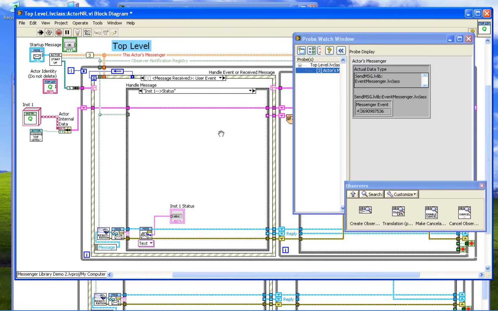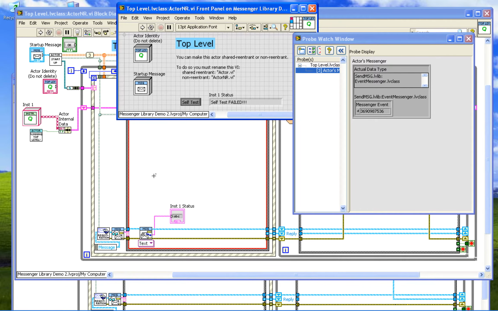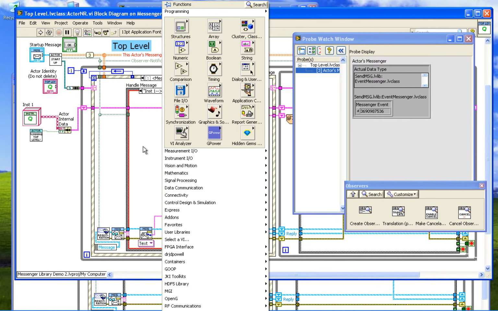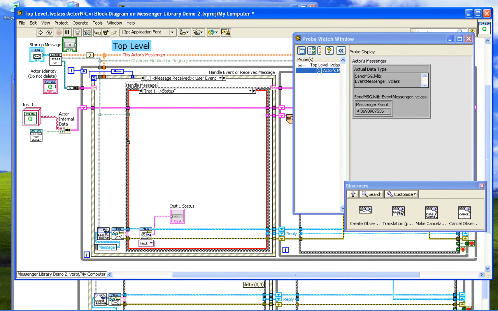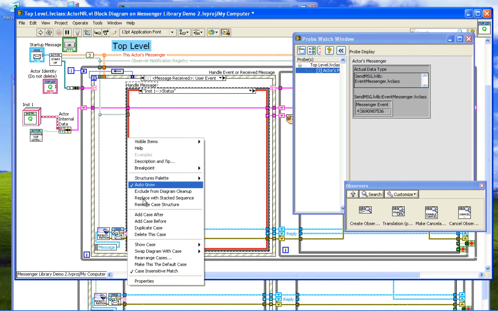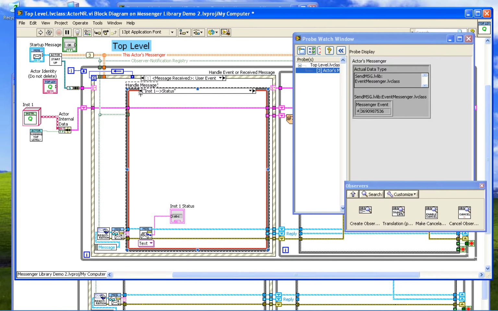Okay, so that is, let's review that. Oops, don't do that. Don't accidentally put that on. How do we do that? Oh, don't do that, man.